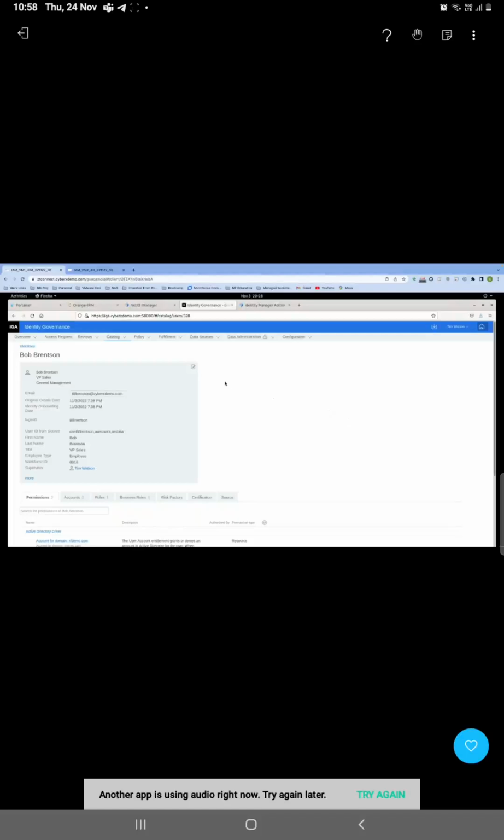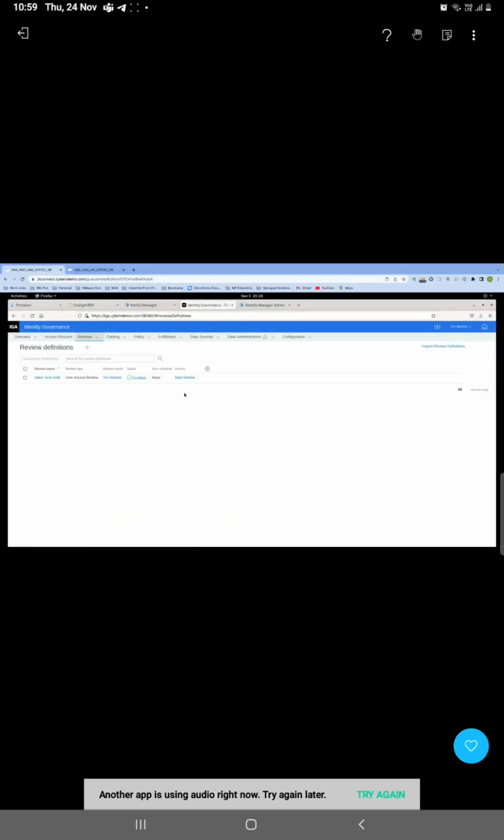Now, guys, I have given this to Bob. Assuming we jump one year ahead in time, let's say Bob now doesn't require this whole option here. He should not have the sales group permission. The easiest way is, again, not going back into the whole stuff there. The only thing is I have already configured a review, or a certification.